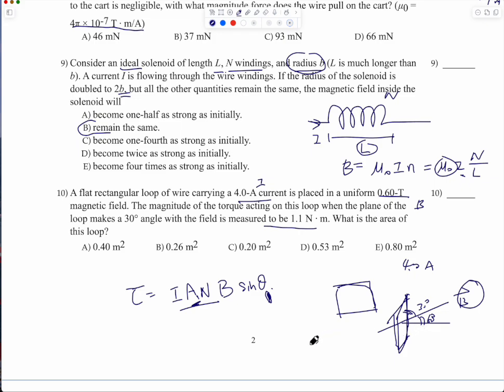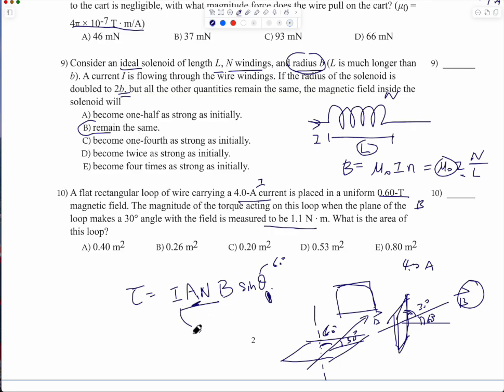Let me make you another example. Assume this is a flat surface. The normal to the surface is this, and assume this is the field. This field makes 30 degrees along the plane, and then the angle to the normal will be 60. Remember, you have to apply 60 here. You see, this is 60, not 30.